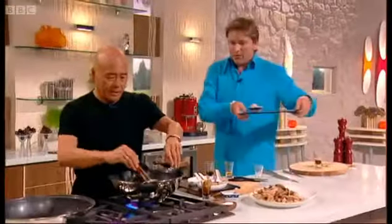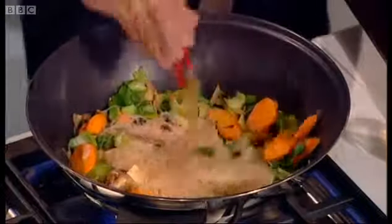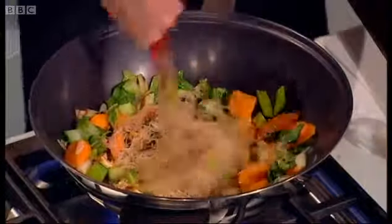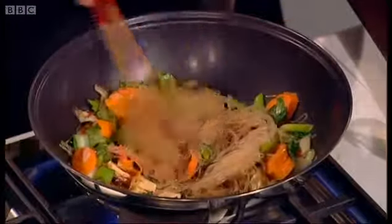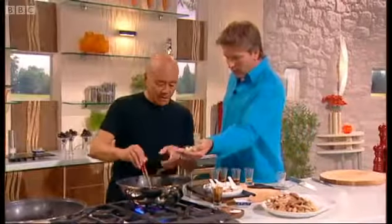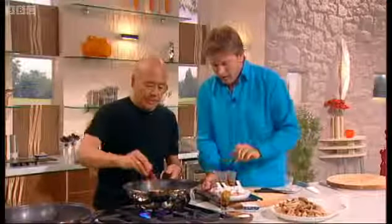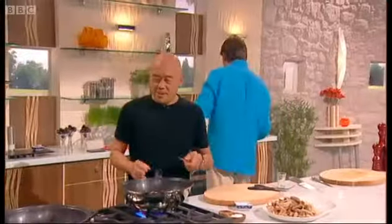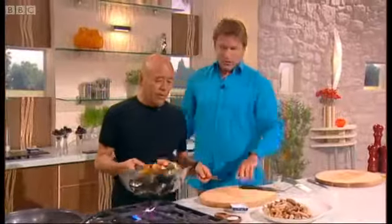Two types of soy sauce — dark and light. That's right, and they're both different. The light soy sauce is a bit saltier and the dark one is a bit heavier and sort of molassy-like. Rice wine. You know what's nice about these noodles is that it absorbs all that wonderful flavour. Put a little bit of sesame oil right at the very end. Sesame oil is always at the end — a common mistake is people lose it in cooking. Young chefs cook with it and it's too strong and it burns too quickly.